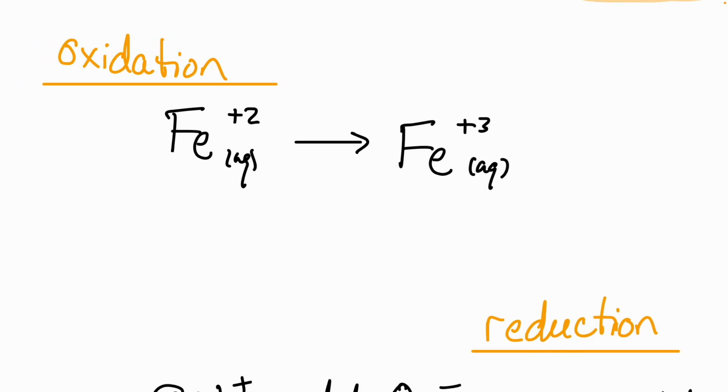What is the net charge on my reactant side? +2. And what about my product side? +3. I need to make these match one another, right? And the only thing I can do is add electrons. So which side do I add electrons to? The only thing you can do is make these numbers smaller by adding electrons. So I'm going to add electrons to my product side. Okay, now my net charge is +2 on both of these.